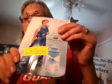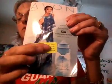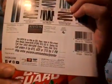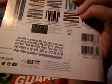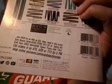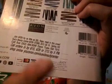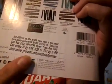One of the things you want to do is always have your information on the catalog. If you have a special or something on the front of the catalog, I always have my info on the back. Hopefully you can see this. I always put the recruiting part to join AVON and then the cost, and then put your name, phone number, and your website and the dates. Because I have a store, I put the store address on there, but I would not suggest that if you don't have a store or flea market or some event that you're at on a regular basis.